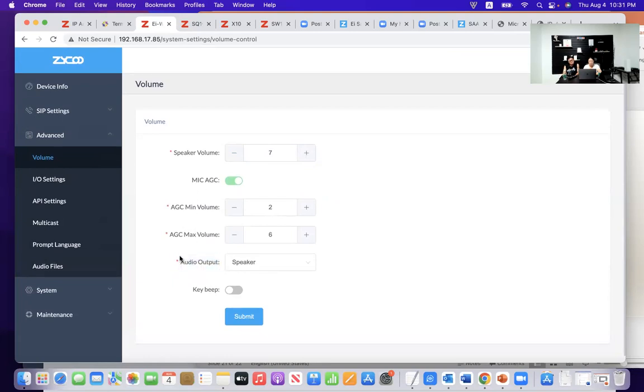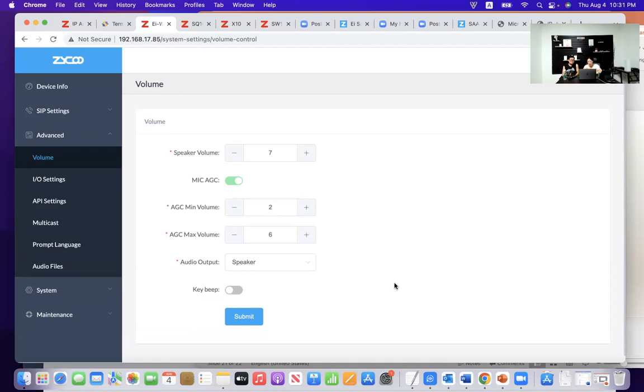So this audio output only applies to our EI series network intercoms because we support an external active speaker connected to the intercoms. So you can choose which speaker the audio plays out through, because we already have a built-in speaker in our intercom, right?